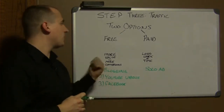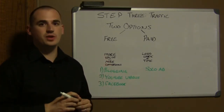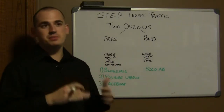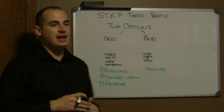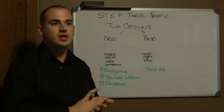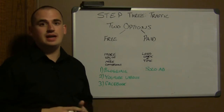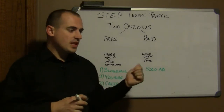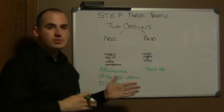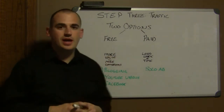However, it's a lot less work than the free methods, and again, once you find that good traffic source that is working, you can scale it to the moon. Free advertising is really based on the amount of time that you have, whereas with paid advertising, if you buy an ad for $200 or $300 and you find out it works, depending on the company, of course, you could drop in $100,000, and that quickly, overnight, you can scale your business dramatically. So it all kind of depends where you are, where your budget is, what your level of skill and comfort is. But I just want to share, these are a few of the options to get traffic.